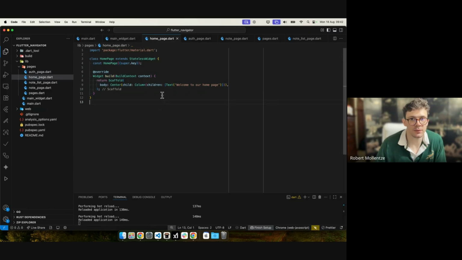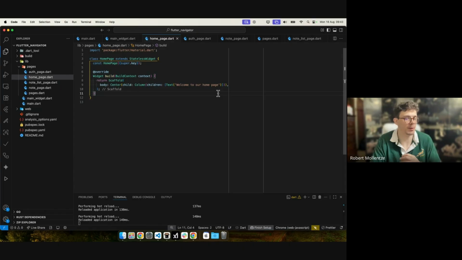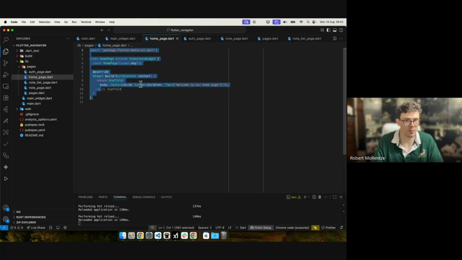So as you can see, we've got just a basic homepage that says welcome to our homepage. Now, typically in a homepage, I like to provide a bunch of updates to the user. A homepage would be somewhere where you can tell the user, hey, this app got updated, or here's a new feature, or sometimes I can put shortcuts to different parts of the application in the homepage. Let's have a look at what that looks like. I'm just going to say welcome to our homepage here.